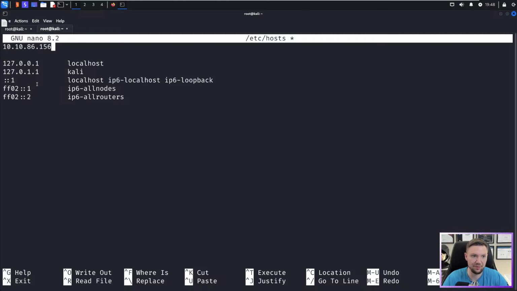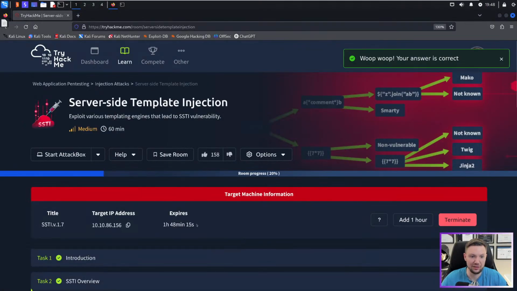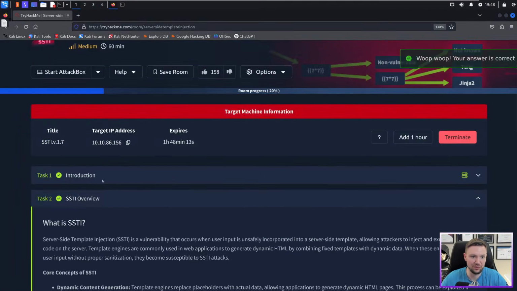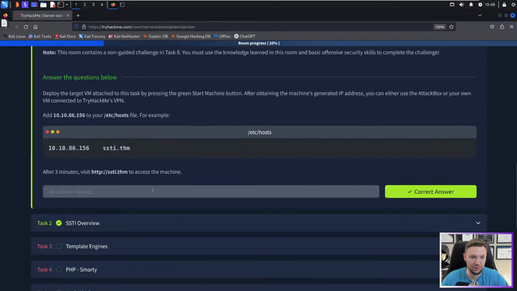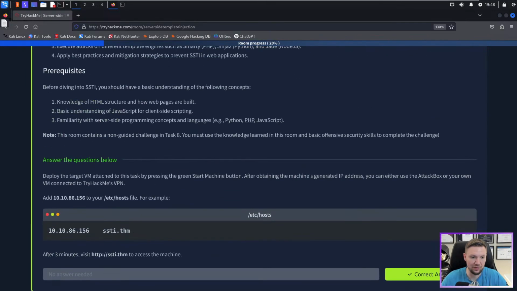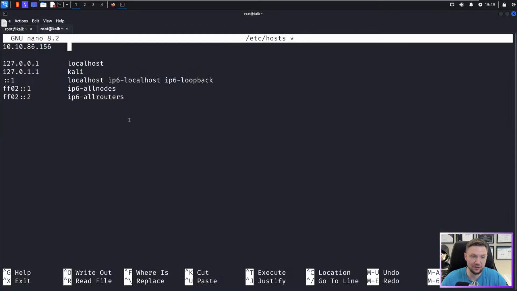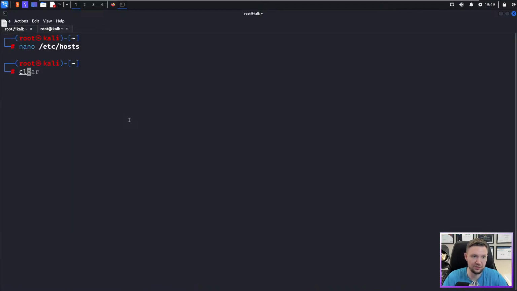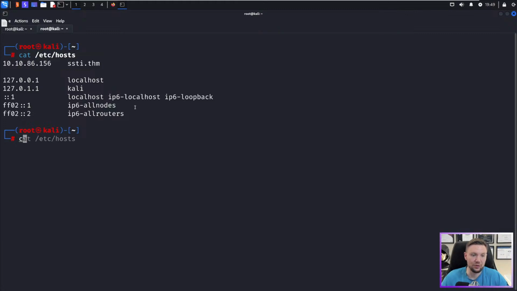So we need to paste the IP address here, and what do we gotta call it? They said call it, oh, they just call it ssti.thm. And then we'll save that file. Alright, cool.